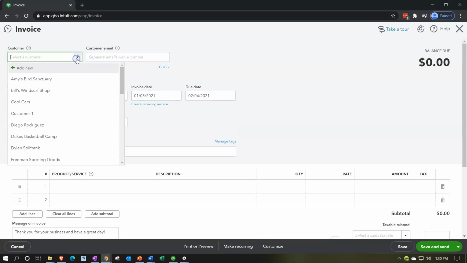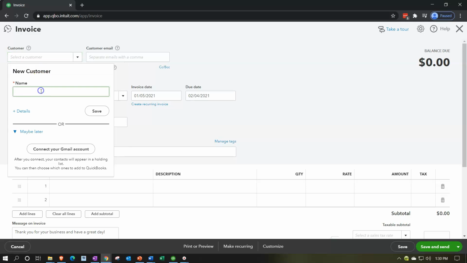The first step of the invoice is to pick a client. Now, if we already have the client set up, meaning we've done business with them in the past, we want to select a current client, or if not, you can actually add the client as you go up top. So we could add the client here. I'm just going to call it Customer 1. And that's all you really need to make the invoice. However, of course, if it's a customer and you expect repeat business from them, then you're probably going to want more detail for that customer.